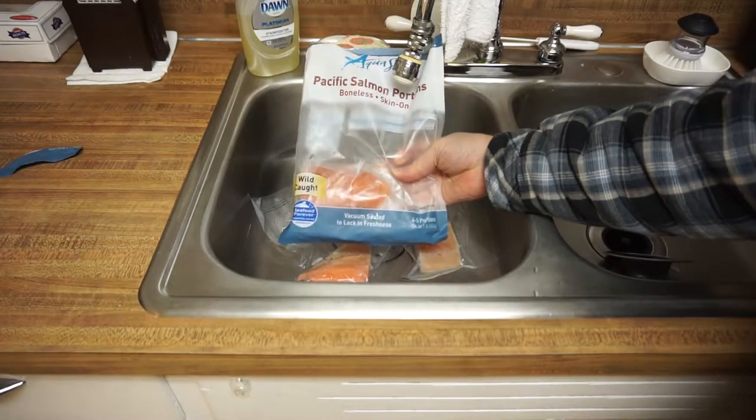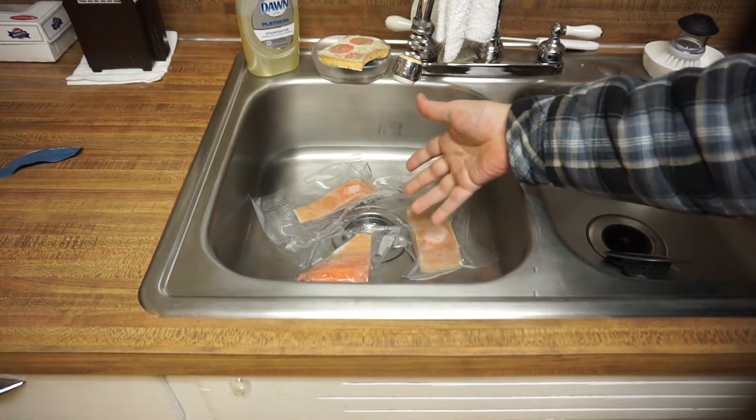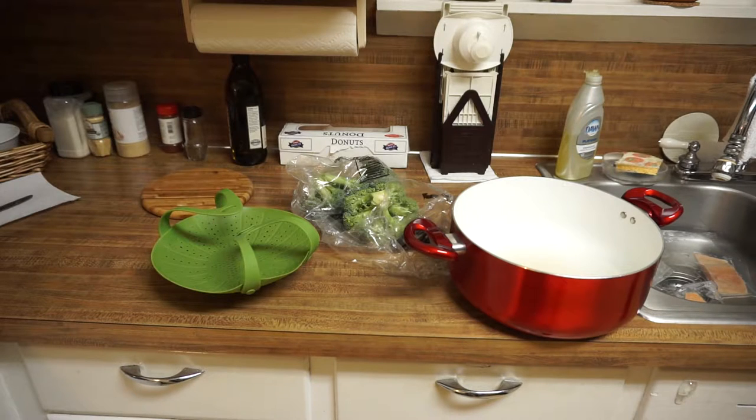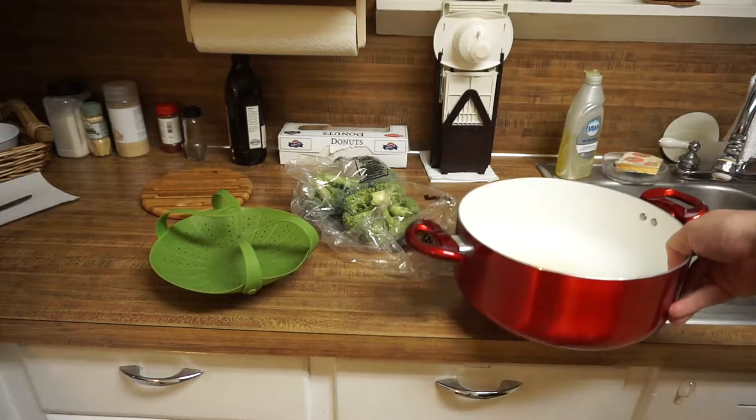Frozen salmon on sale at Safeway. Sink of hot water. Broccoli, raw. A pot. A steamer device. Shallow water.